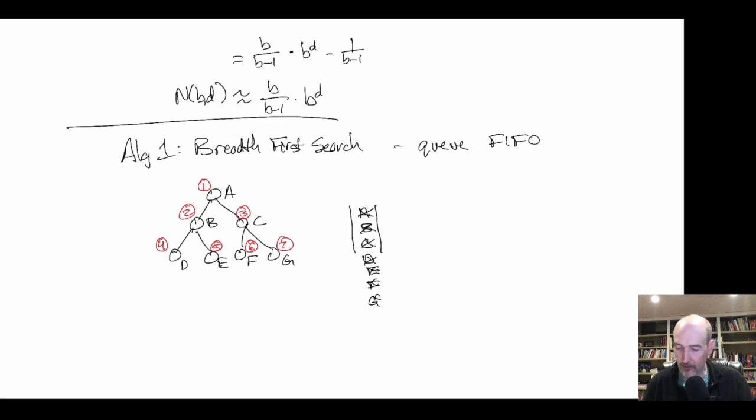Okay, and so we're going to look at different pieces and say, what is the time that it takes to run this? So the first thing we want to know is, is it complete? Is it going to find a solution if one exists? And you see if there's a solution node that's inside this tree, and if there's a path to that node, then we'll clearly go through all the nodes in the entire tree. We don't drop something or get rid of anything. And so it would say, yes, this is a complete algorithm.